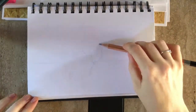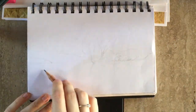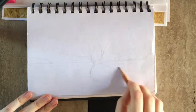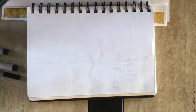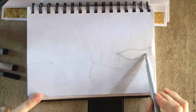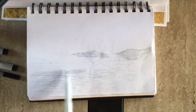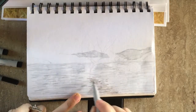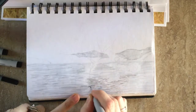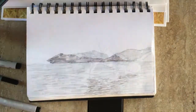So when you first pick up your sketchbook to start to sketch, grab your lightest pencil and move as quickly as possible to put down everything you see on the page as fast as you can. And then, when you have all the placements in the right position and all your lines right, go in and add your darks. You can either do this with a darker pencil, or in my case, I'm filling it in with as much as I can with pen.